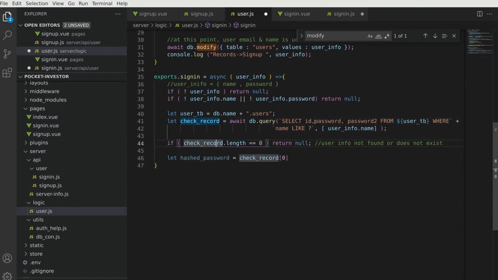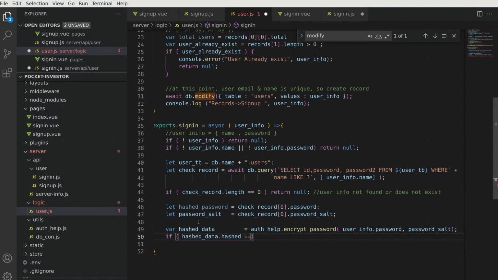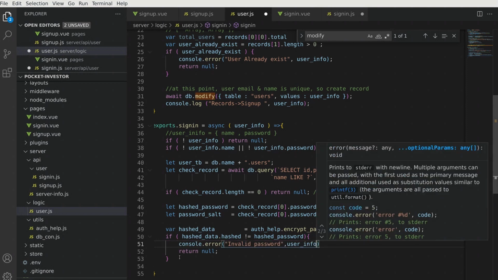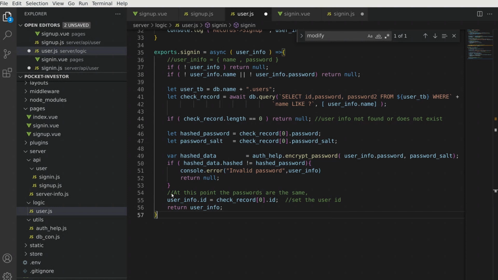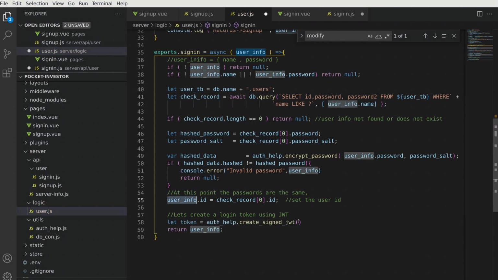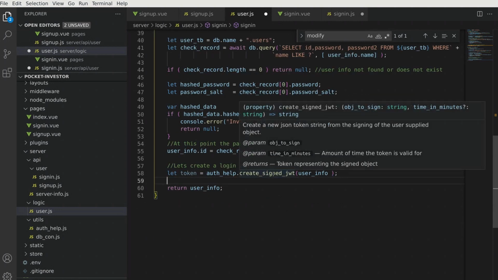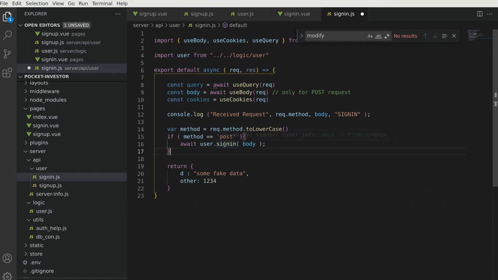If there are no records found, I will exit as soon as possible. If instead a record is found, I'll need to make sure that I take the database password and the database salt and use it in combination with the plain text user password that's passed in for sign in, and then convert that to a hash and then compare those two hashes. And if there's equality, then it means that the user is authenticated and they have access. And this is where JSON Web Tokens come in. Once we know that the user's name and password are correct, we can then generate a valid token for the user by calling the previously created createSignedJWT and return that to whatever function called our users.signin.